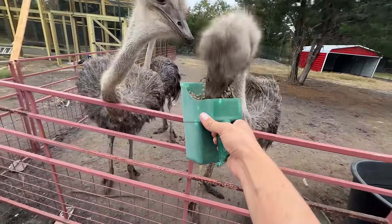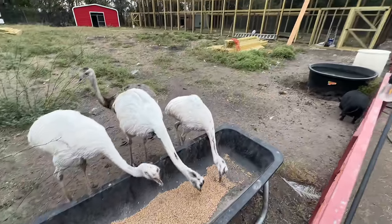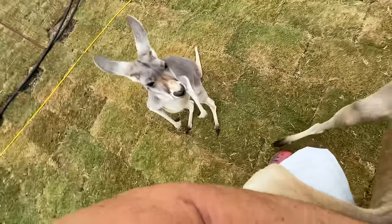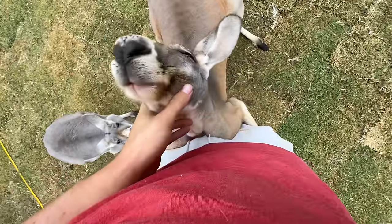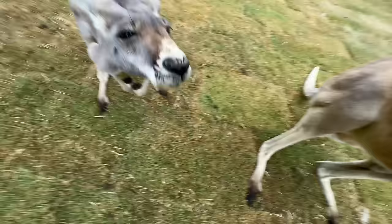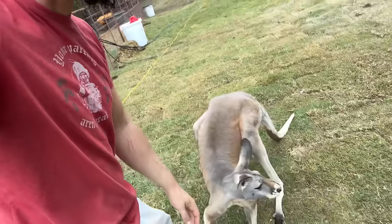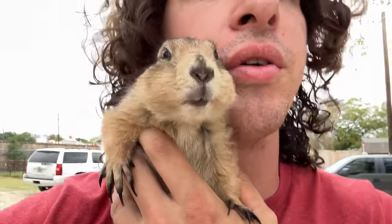All of these muscle mommies eat out of my bucket so all these ostriches are friendly with me now. They've all got plenty of food and water here. The baby here has been enjoying all this fresh new sod, and his wife comes up and attacks me now too because she sees him doing it. Look - she comes up to me too and she'll grab on. The baby's still got a little ways to go before he's a big old buff boy, but he sure has quite the grip strength.